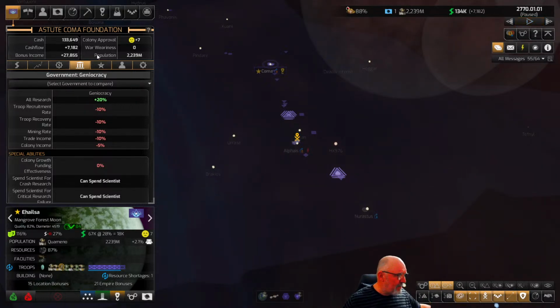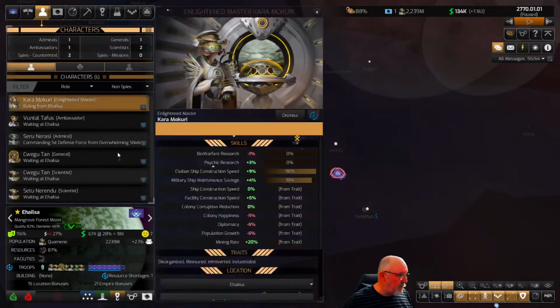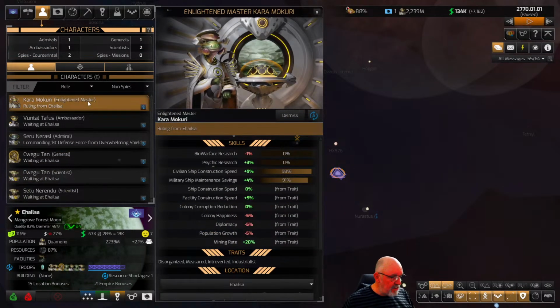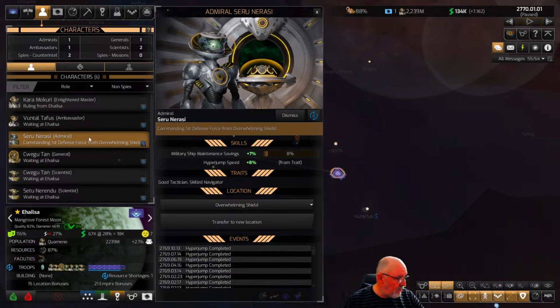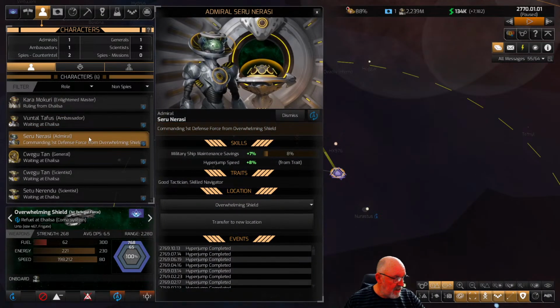Right, so that's our government. Again, if we just go back to the characters, these then sort of kick in. This is our leader, who has a global effect, which is actually quite important. We've got an ambassador just waiting. We've got an admiral, which is commanding the 1st Defence Force from the Overwhelming Shield, which is one of the ships. That'll be the actual ship there.